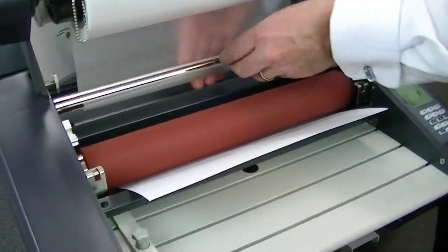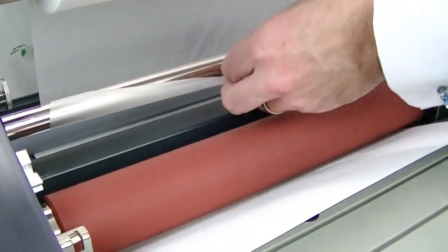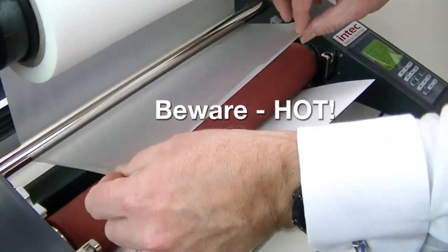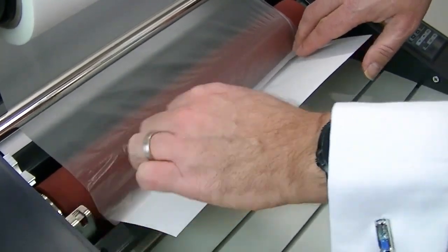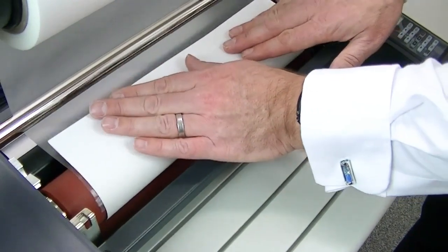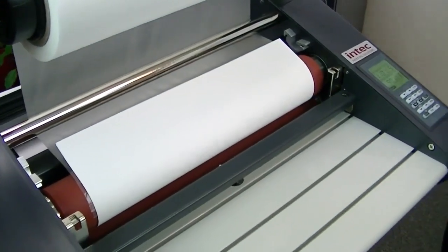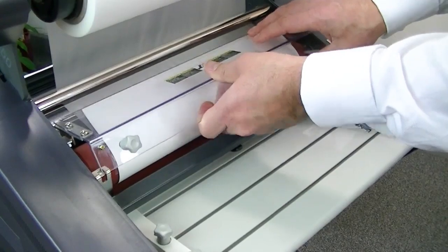Pull your laminate underneath the idle bar. Again, be careful because the heated roller will now be hot. Lay your laminate onto the heated roller. The glue will activate, and simply attach the sheet of paper that you had webbed through the machine. Now, reload your safety cover.